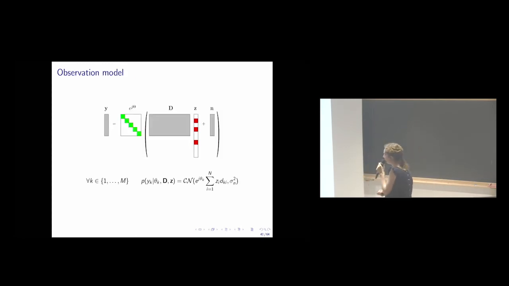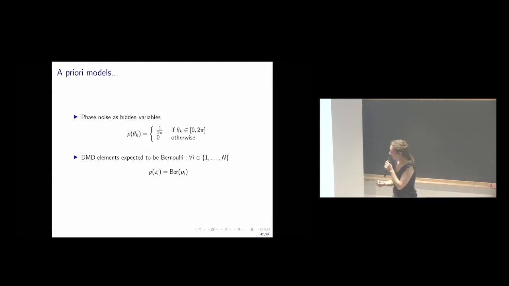And from an observation, from a Bayesian point of view, you will resort to this kind of trick: you introduce a hidden variable. You have the same observation as before. The difference will be on the a priori models. You don't know anything about your phase, so it doesn't change. The only thing you can do is to say, I assume my phase to be uniformly distributed over this particular interval.